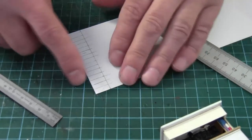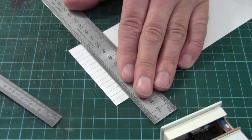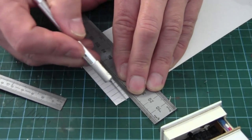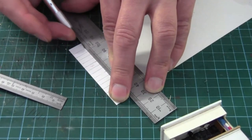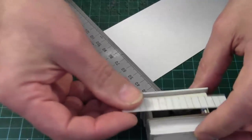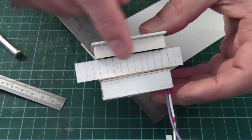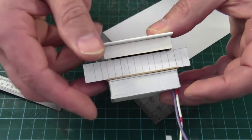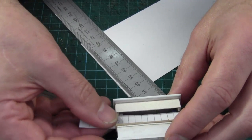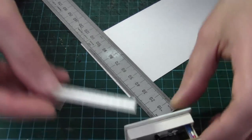So here we are, this is going to be the door. I'm going to cut the card, which is already pre-marked 14 millimeters, and then we're going to fold it on these lines. Now I don't know if you can see this, but just imagine if this was locked up, that's what you would see across there, a whole range of little doors. So that would concertina that way and then concertina that way, if you know what I mean. I've worked it out at roughly about four doors to the middle. Yeah, that looks about right.